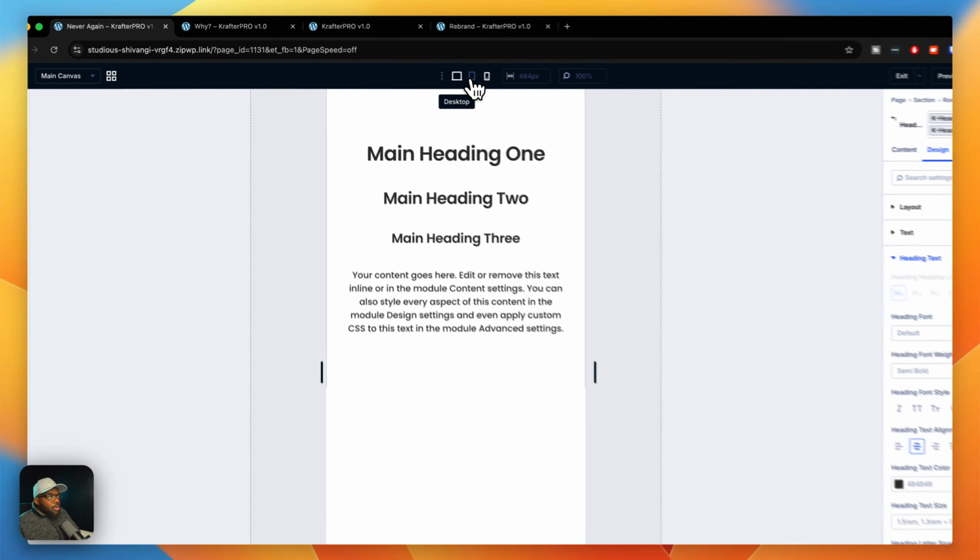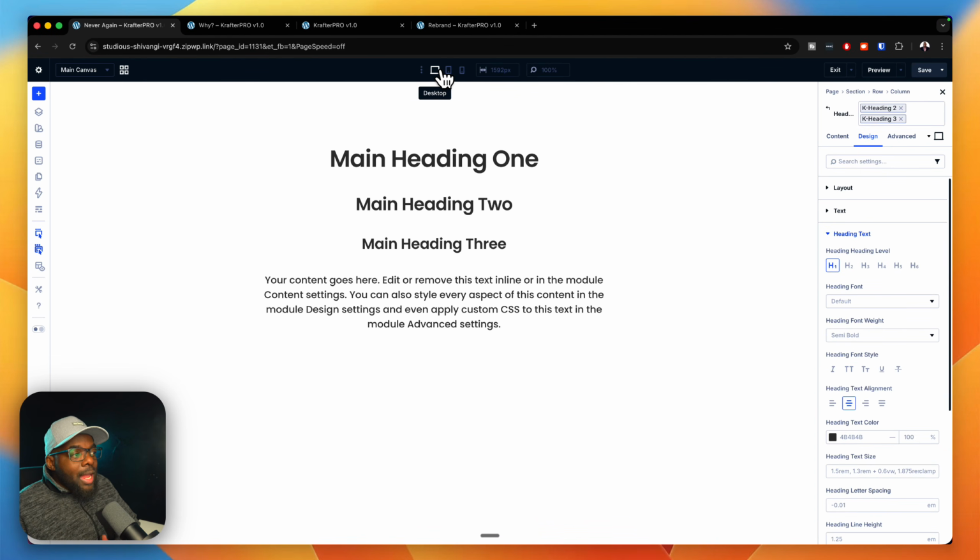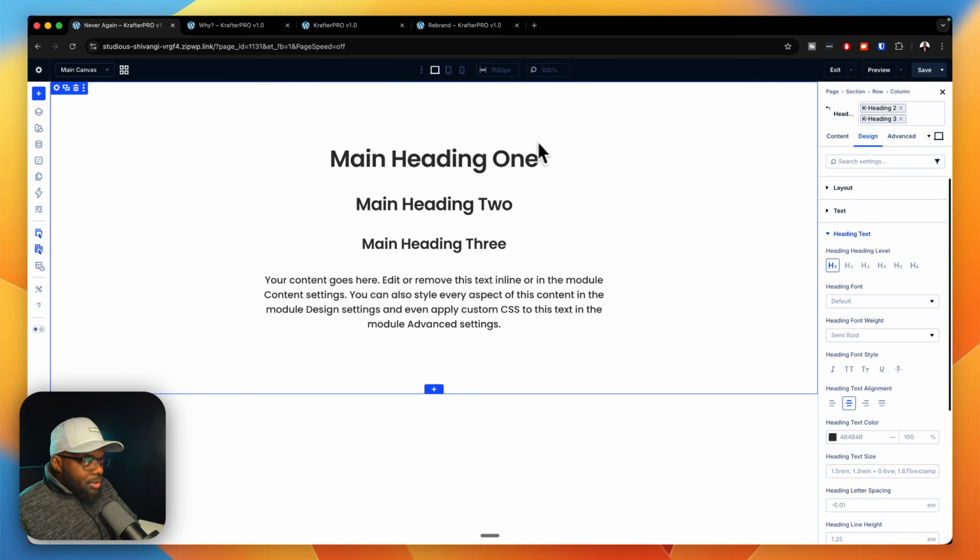Also, just so you know, if you were to go in and enter pixel values or REMs or EMs, your website will not be accessible and it will fail the accessibility test. This is now a requirement in Europe. I'm not sure how it is in the Americas, but in Europe, it is a requirement. It's also good for people to be able to zoom into text and zoom out for accessibility. So your website is definitely going to fail. That is why you need a design system that controls all these sizes.